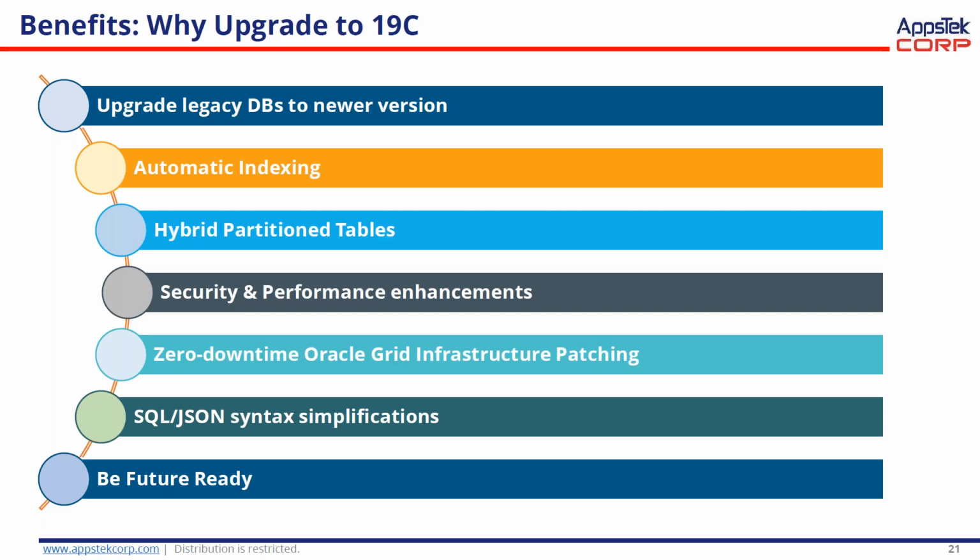Then we upgrade that Oracle database with that security release, quarterly security patch and everything, and then we bring up the database. But now we don't need any downtime for that Oracle grid infrastructure patching. It will automatically take care of that when we apply that patch with the rolling bounce. It will first apply in one node, bring up that node, and then go to the next node and apply the patch in the grid infrastructure. Then it will automatically apply in your Oracle home and bring it up.